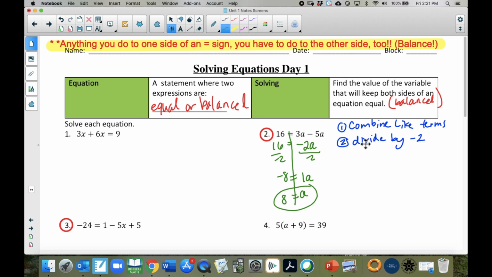So my steps were combining like terms, number 2 was dividing by negative 2, and number 3, I'm just going to call that solving, or getting the answer. I will also say a lot of times when we have tests or quizzes, this would be a 3-point problem, because it would be 1 point for combining, 1 point for dividing, and 1 point for getting your answer. So that's another reason. But another reason I'm listing these out is when we get to some of our more geometry parts, we'll need to do this as well.